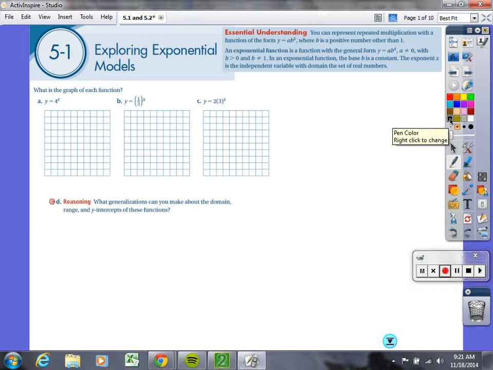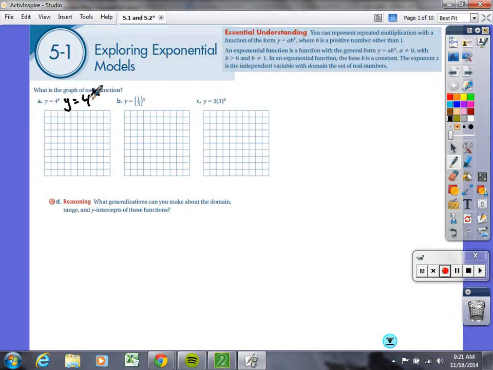Okay, so we're going to start over here. How many of you guys remember what an exponential graph looks like? It's a curve. Will it ever cross zero if it's just in standard form? Why? A number raised to any power, when will it ever be zero? It won't, will it? This is y equals 4 to the x. So that's the first one we're going to start with.